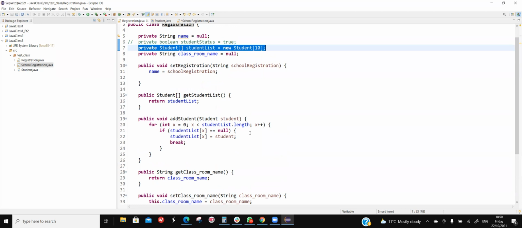I have to somehow mark the student as present. So one thing I can do is create an array.